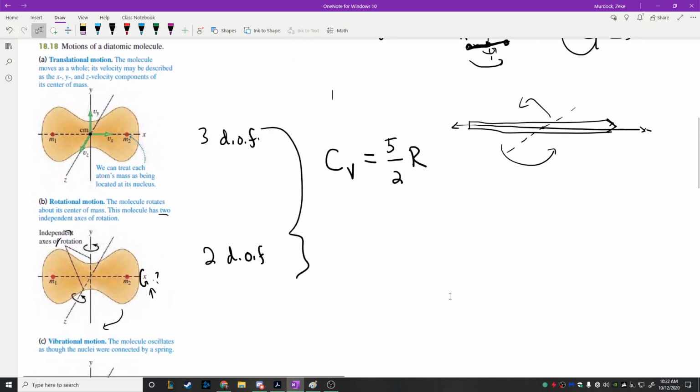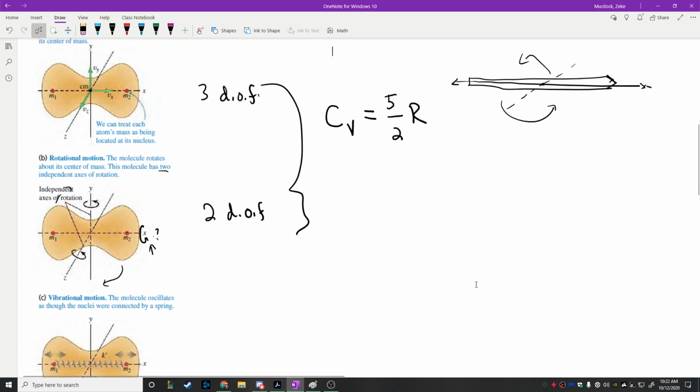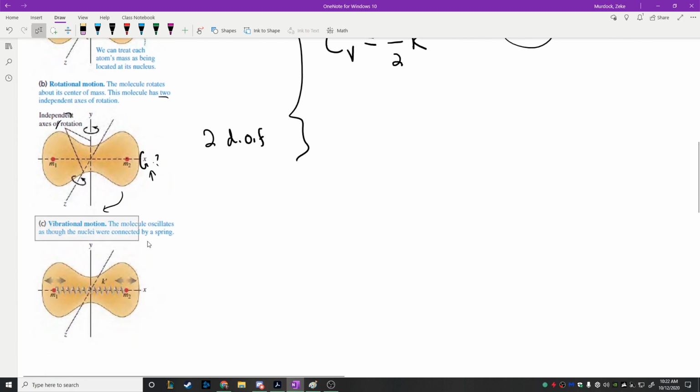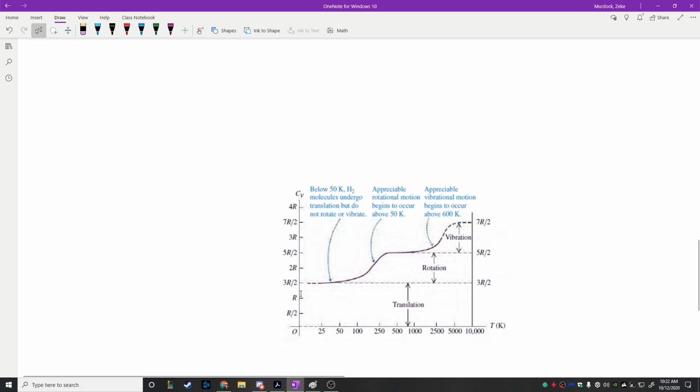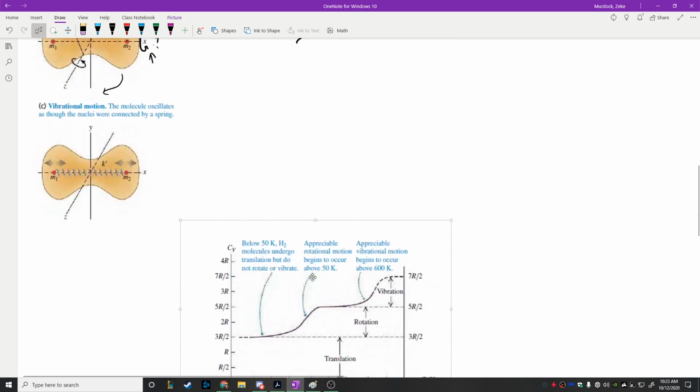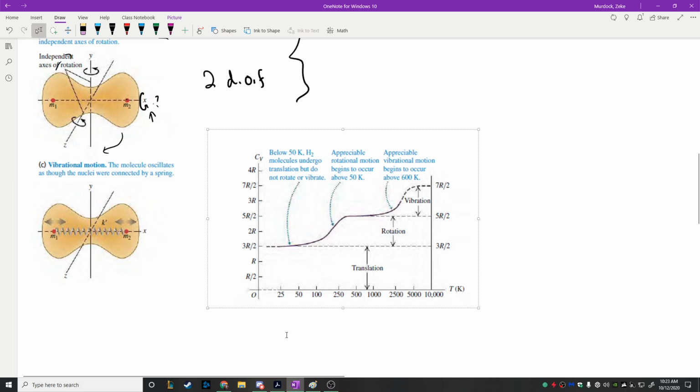Okay, there is one other possible degree of freedom, actually, and that is for vibrational motion. So if the bonds that are holding together our molecule here, and this is a molecule, are compressible in some way, then the molecules can oscillate in and out along those, kind of like as if there was a spring connecting them. And this would add at least one more degree of freedom for them to oscillate back and forth like this. And so what ends up really happening is that it's a little more complicated than we first described.